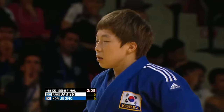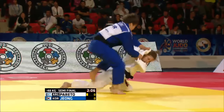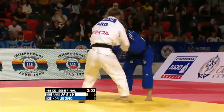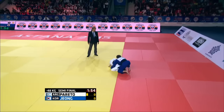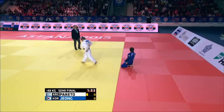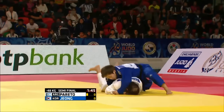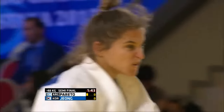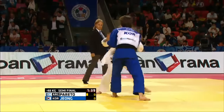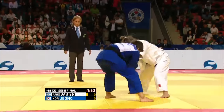I think she's looking strategically to try to make Pareto look passive, and she does it. So she gets ahead. Penalties. Jeong is doing a good job of getting inside her opponent's head here. That was a better attack by Pareto. Sharp attack by Jeong. Now she just loses her grip.